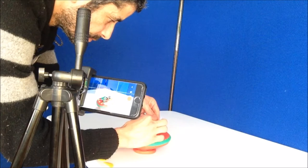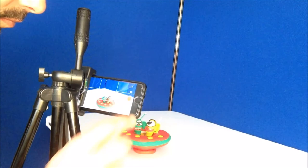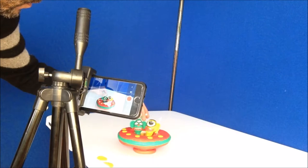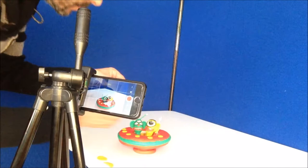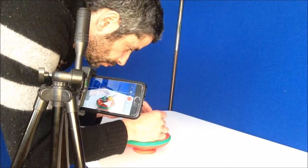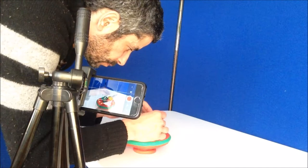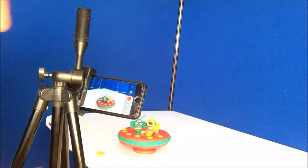You will understand in a second why I did so, and we start the shoot. Frame by frame we move the eyelid a little bit and take another frame. We do that several times until we have enough pictures to make the movement go smooth. I started with Orb's pupil going right and left. Now we take the quarter of the eyelid and place it on top, then take a picture, place the half eyelid, take another one, and place the full eyelid. This will give you an idea of the eyelid going down. Now we place the half eyelid and then the quarter of the eyelid so we have an idea of the eyelids going up.